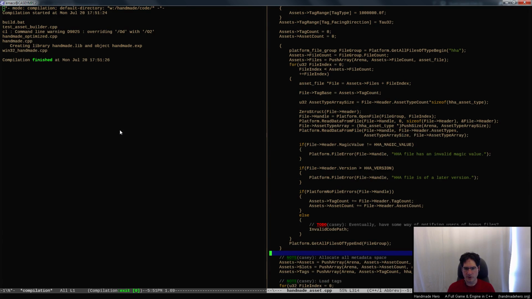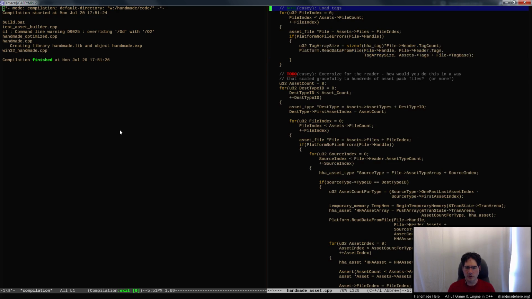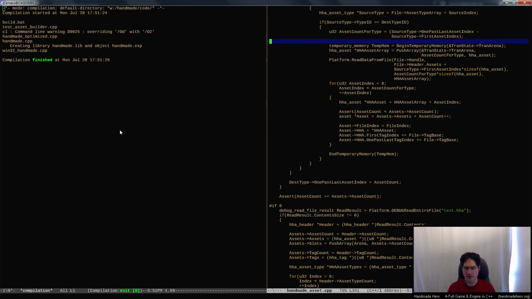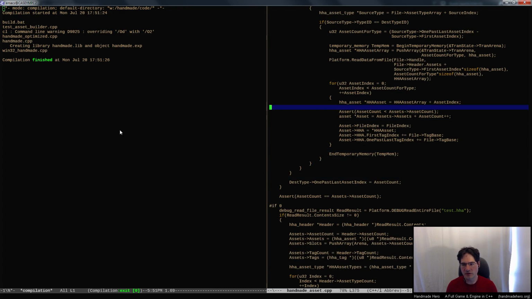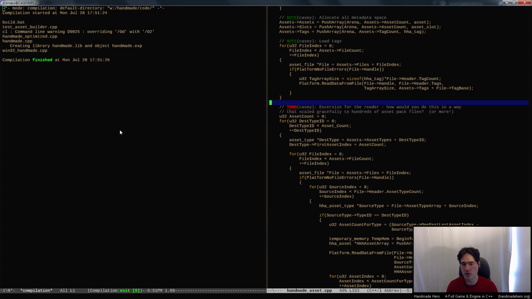Unfortunately, we have no idea if this code is any good or not, right? We don't really know anything about this code. We haven't ever run it. It could have tons of bugs in it. So we're pretty much going to have to do something a little bit nasty here, which is we're going to have to do this sort of doubly unsure, right? Because we've got this code, which we just kind of wrote as the usage code. We don't know if it's got its own bugs, right? Mistakes I made, typos, or just logic errors, whatever. We don't know if that works, but we also won't have any idea whether our platform file IO code works.